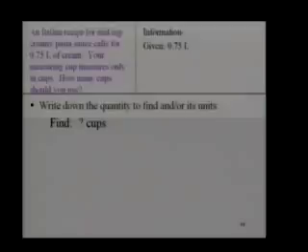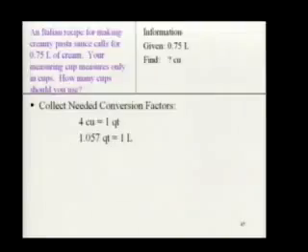All right, here's what we do know. 0.75 liters. You've got to convert that to cups. How do we do it? Well, here's what we know, at least according to this problem. Maybe it's on your sheet different, but I'm going off this. Okay? 4 cups, that's 1 quart. And 1.057 quarts is 1 liter. Now, can I use that information?